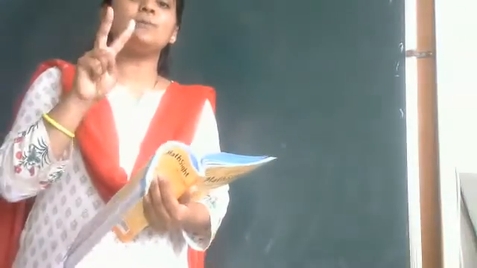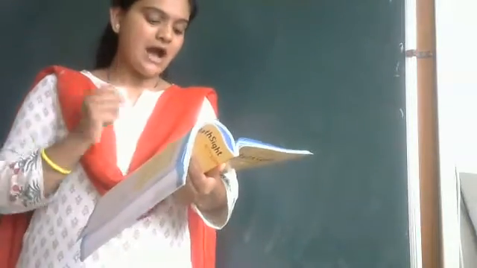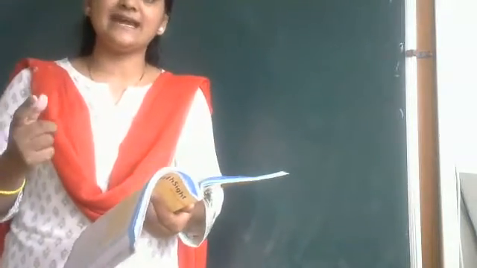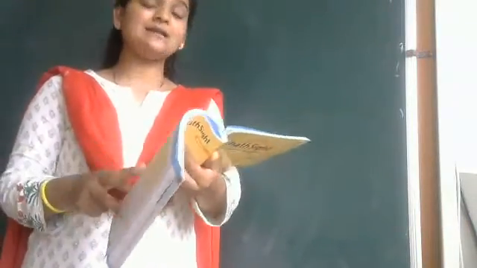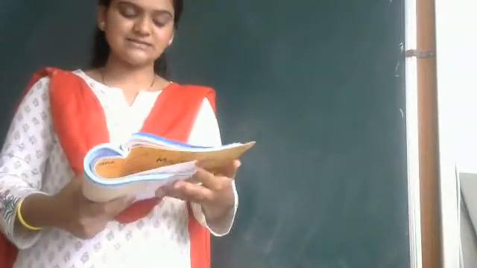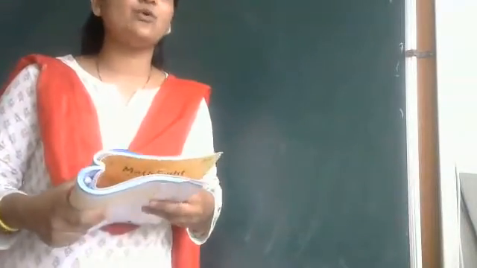I will read out the question. Try to understand. The yearly rent of a house is 9,600 rupees. If Leela wants to rent the house for only 2 months, how much rent will she get? Here the yearly rent of a house is 9,600. Yearly means what will be our divisor?